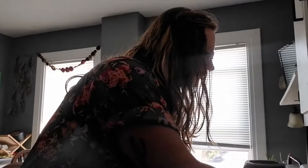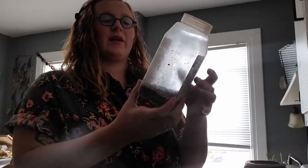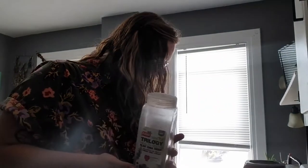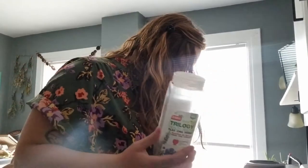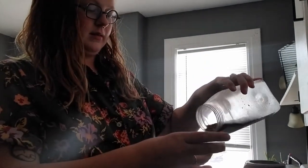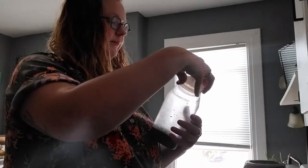I'm adding some seeds — a mixture of flax seeds, chia seeds, and hemp seeds. All of those have a really good amount of daily fiber, which is good for your digestion. They also have some protein, and chia seeds have 9% of your daily calcium, which is good for your bones and muscles. I'm going to add about a tablespoon.